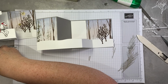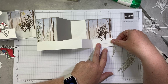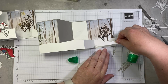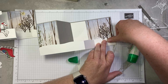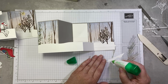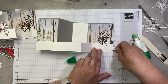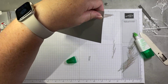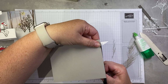Okay. All right. So now we are going to add, again, some snowdrifts. So we're going to put a larger drift sort of up higher for it to cover the bases of our trees. So we'll just add a little bit of glue here and pop that on right about a little bit higher, right about there. And then our smaller one is going to go on over just a bit, just offset a little bit. Come on, glue. There we go. Okay, and then we're going to trim off that excess overhang. Oh, there's a little bit of overhang of the Z panel too, so we'll trim that off too, get it all nice and tidy.